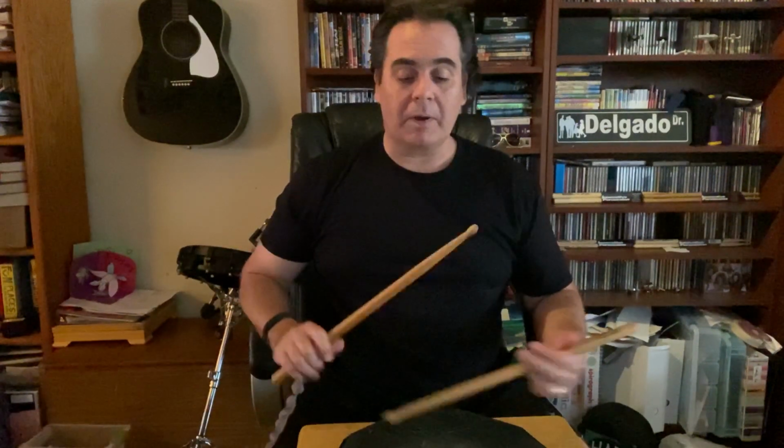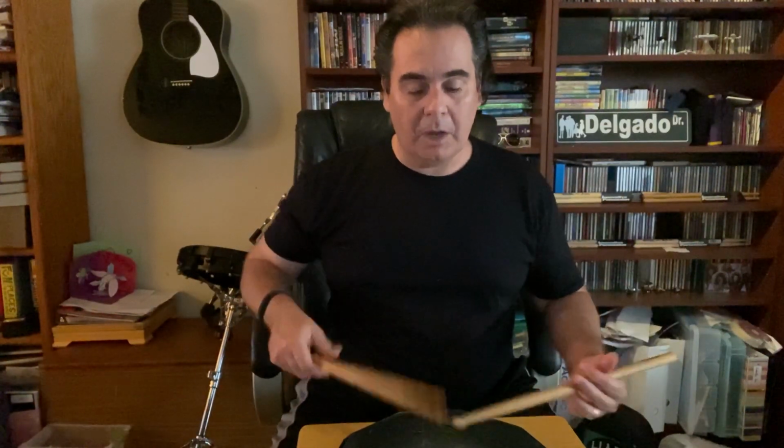Okay? So in a marching situation, you need to keep that grace note down because you need to match all the other players in the line. Okay? And we've talked about that before. And it's very important that we all have the same approach so that it's easy for us to match each other and play clean, which is usually the goal, right?